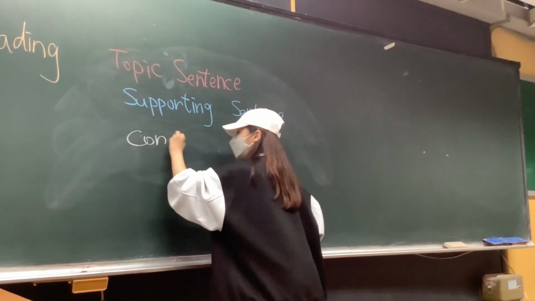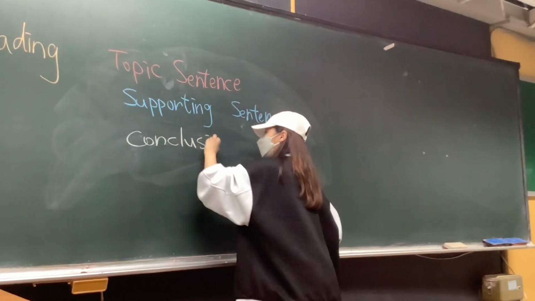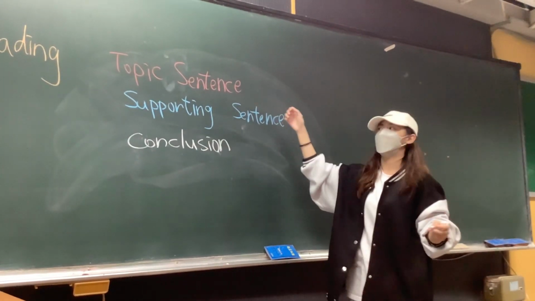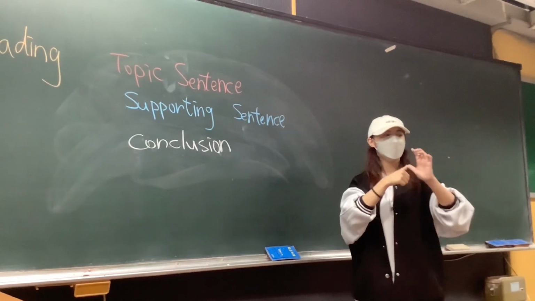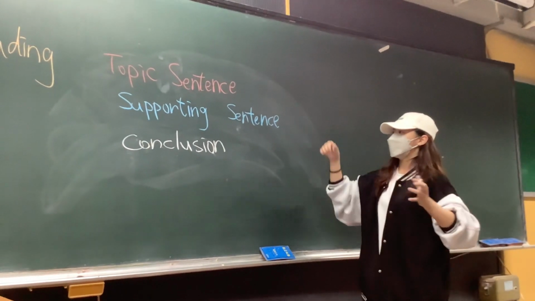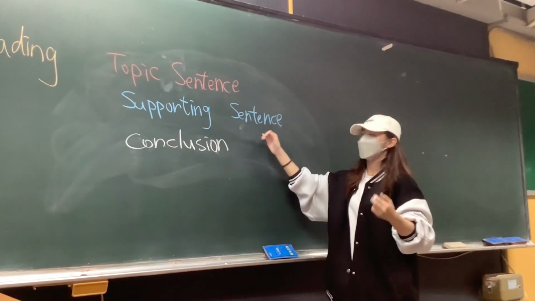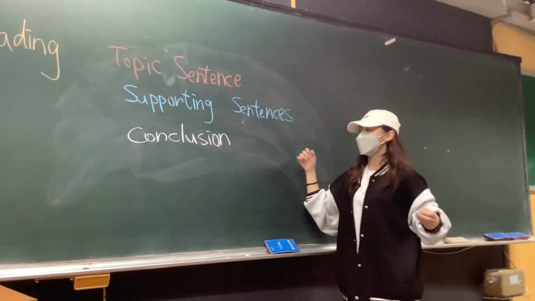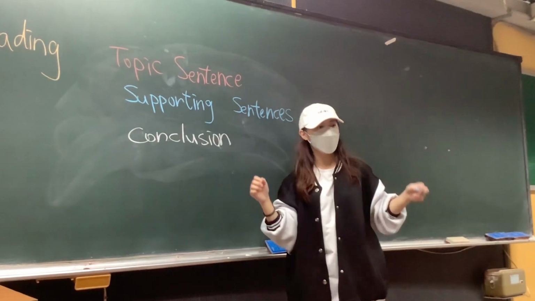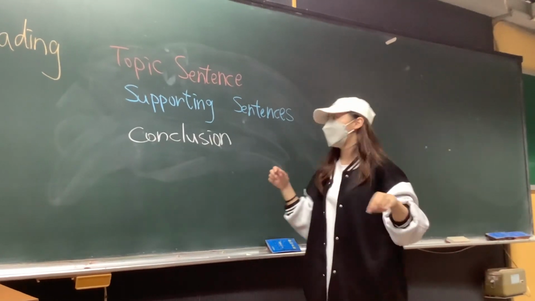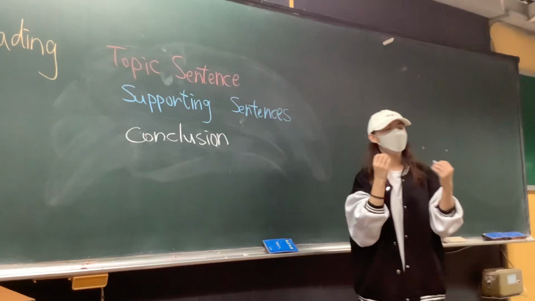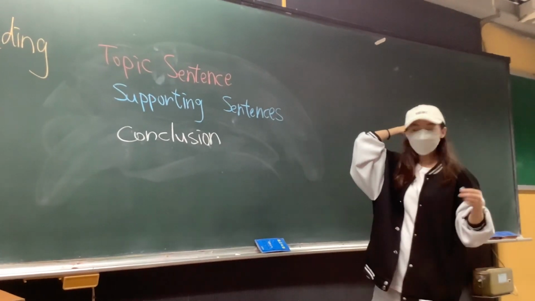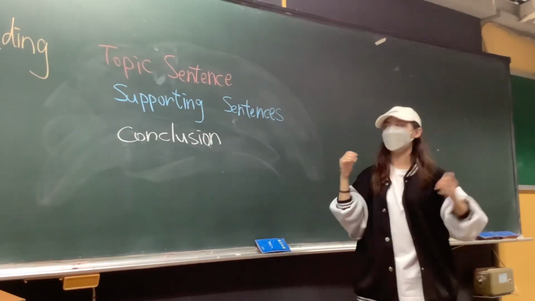the conclusion. What the conclusion does is sum up the whole paragraph. So you conclude the main idea of the paragraph and the main ideas from the supporting sentences, okay? And we often make our conclusion short and sweet, because we just want to make a brief summary of the whole paragraph. Okay, am I being clear? Okay, and I forgot to mention.